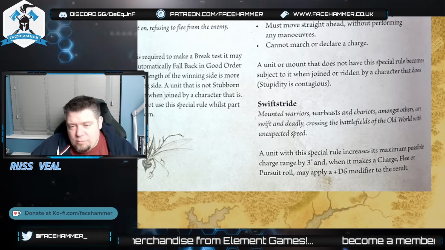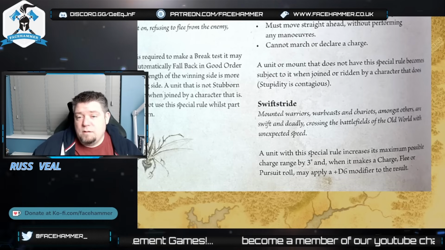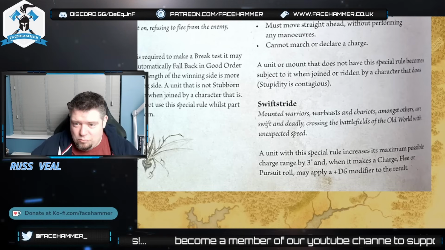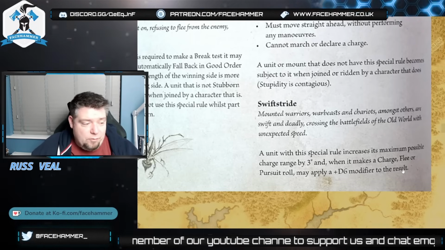And what it means by maximum is normally you can't declare a charge unless they're within your movement +6. This would be your movement +9. Doesn't mean you add 3 inches to your charge. You're adding a d6 modifier to your charge roll. So maybe you'll get a 6, maybe you'll get a 1. Who knows? 3 is kind of down the middle. That's probably why it's 3.